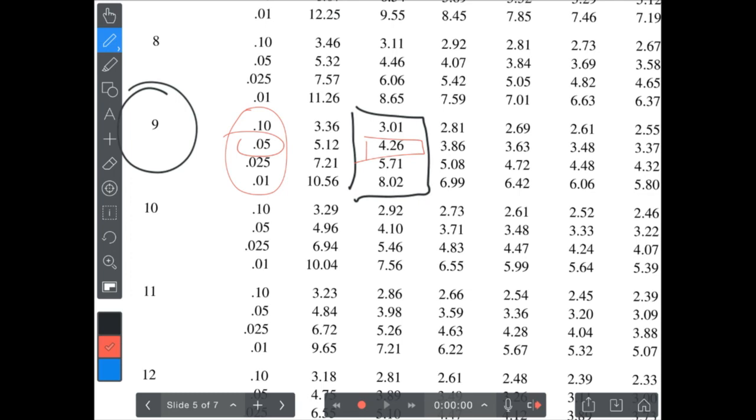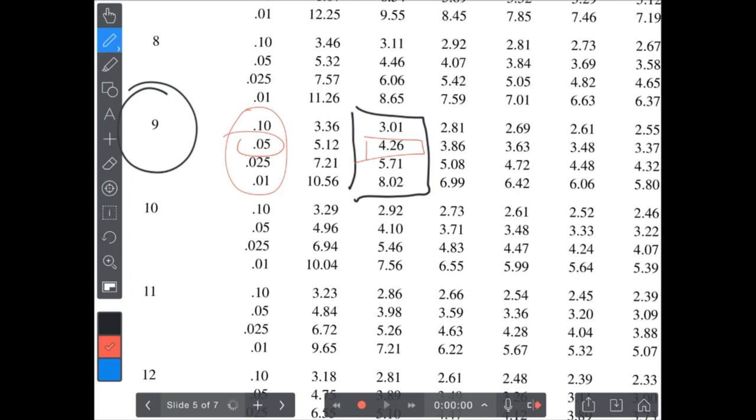Because this would lead to many tables, since the degrees of freedom for the numerator can go from 1 to a large value, and the denominator degrees of freedom from 1 to a very large value, for every area in the tail we would have to generate a massive table. So what our book does is pick a small number of areas in the tail: 10%, 5%, 2.5%, 1%, and gives us values for those. Of course, Excel can give us the exact value if we wanted that. So that's my critical value right there.